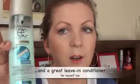It's called the Hydro Collagen Express Repair Leave-In Conditioner, and I found this range to be just great for my hair actually. For someone that has really dry, coarse hair, the results from these for a supermarket line of shampoos and conditioners is really good. And this product does happen to be one of the best detangling sprays I have used on my daughter, so thank you, Jodie. Another body product I wanted to mention is this Neutrogena Norwegian formula Deep Moisture Creamy Oil.